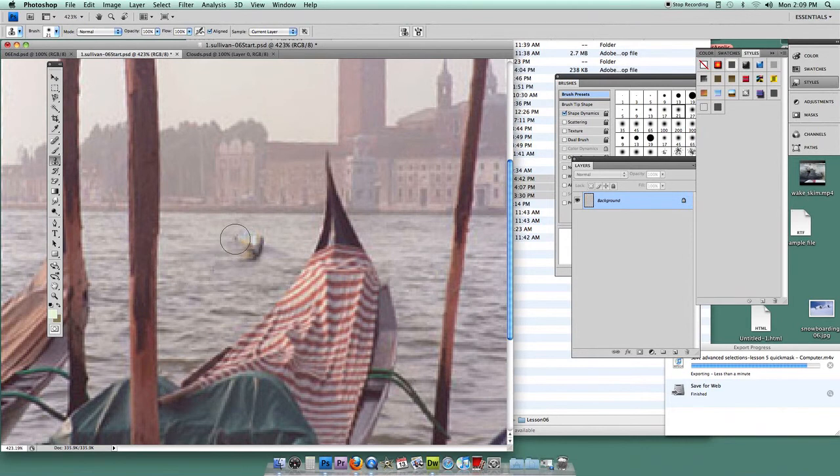So I can go ahead and click a few more times, but occasionally you might have to take another sample, and that way you don't end up getting some kind of repetitive patterns in there that you can notice. But it's pretty common to be able to just take the clone tool, take a sample, and be able to paint over something pretty easily.